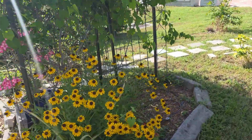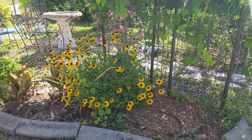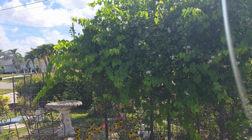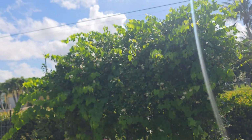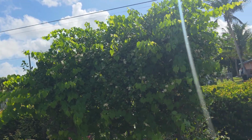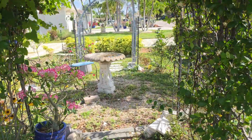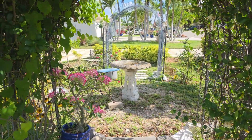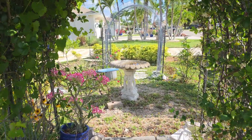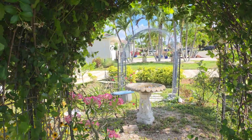Look at how pretty the volunteer black-eyed Susan Rudbeckia native plant is. Up in there you can see all the new vine growth from that grape that I, again, thought was dead. I should probably figure out how to wind that through. So yeah, I think that's my plan. Let me start with the center while there's a breeze and it's not as hot, because it's going to get to be probably 100 today, I think. And then we'll go from there. So not probably the most interesting video, but that's where we're at.